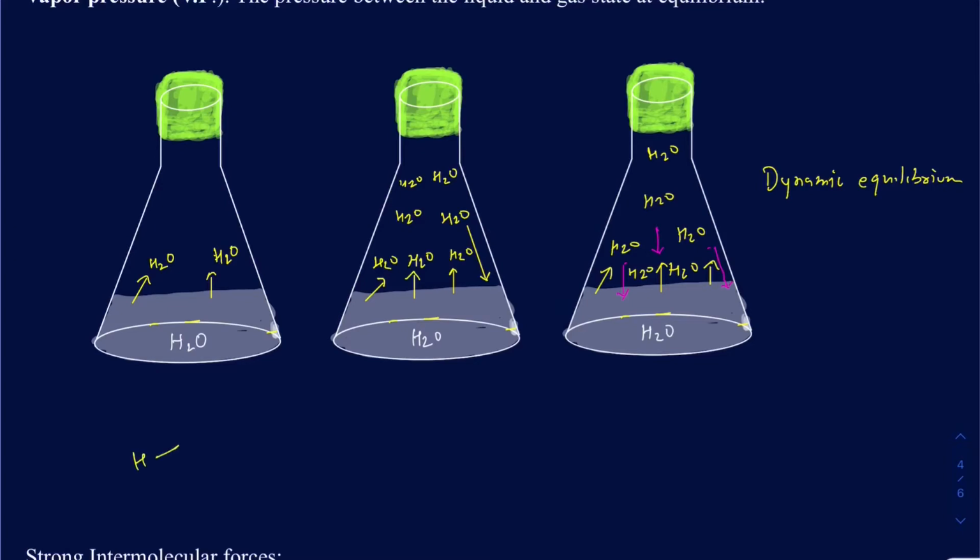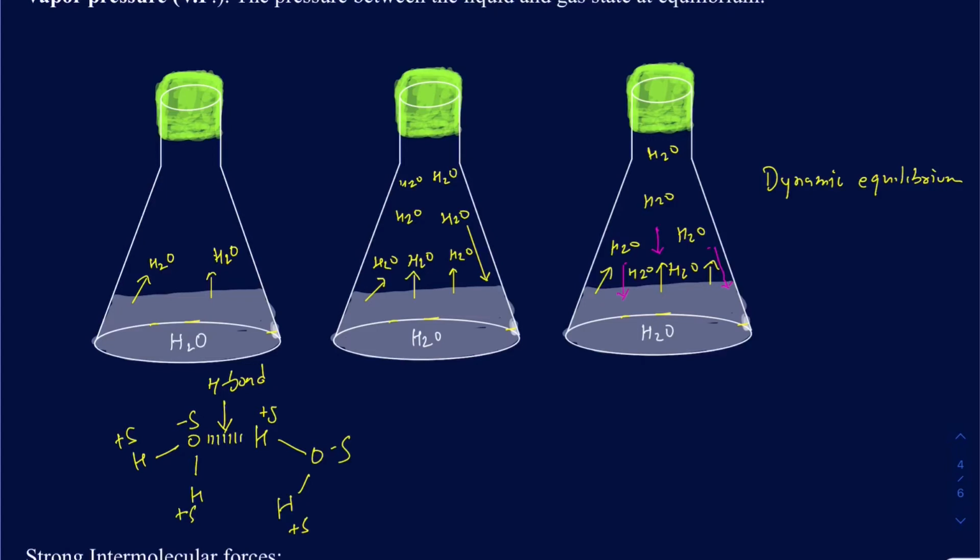So when I look at the water molecule, recall that water molecules make hydrogen bonds, and hydrogen bonds are actually very strong. The hydrogen bonds are made between the partial negative charge of the oxygen of one molecule and the partial positive charge of the hydrogen of a second water molecule. In this case, both the hydrogen bond donor and the hydrogen bond acceptor are in the same molecule. And now you have two separate molecules being held together. So you have to break these intermolecular forces in order for water to leave into the vapor phase.